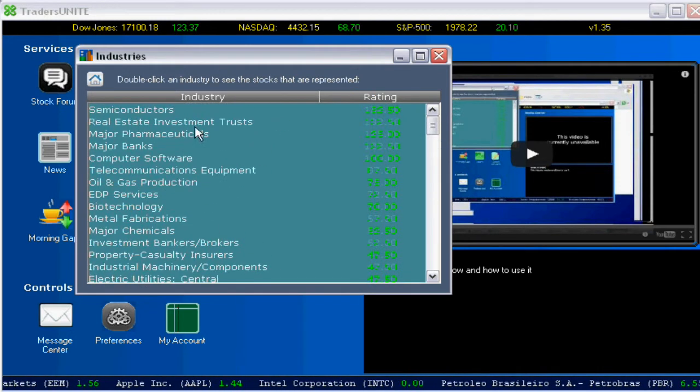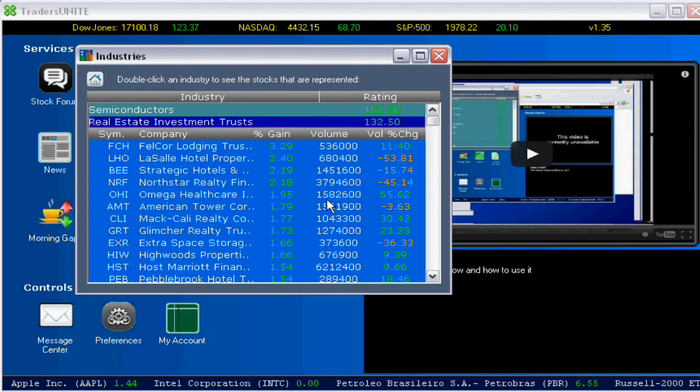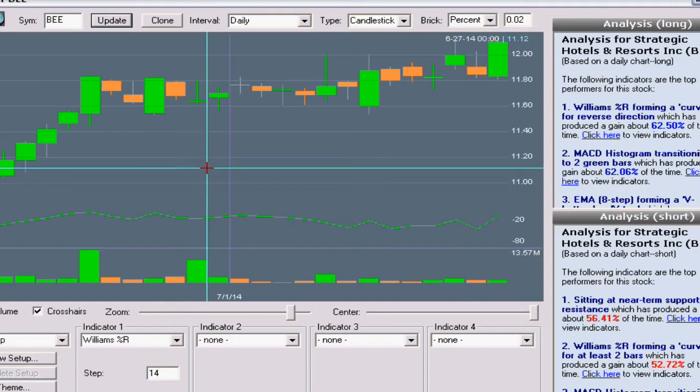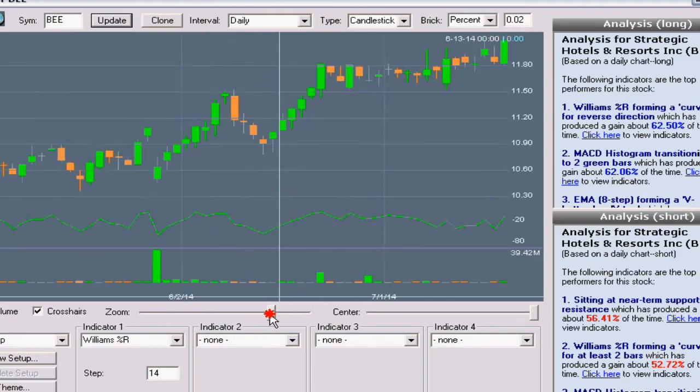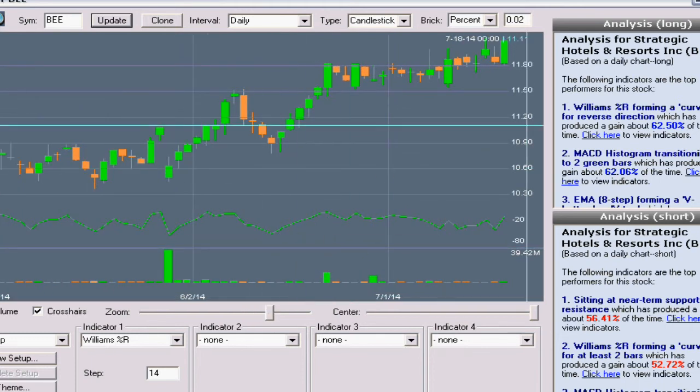Now, if you double click on a sector, it'll show you the individual stocks that are in that sector. This is very powerful stuff, because if you have choices between various stocks to trade, you might want to be biased to the hot sectors because that's where the big money is going. You can choose a stock from the sector list, and then if you double click you'll get its chart. Of course charts are covered in a different video, but you see you have immediate access.